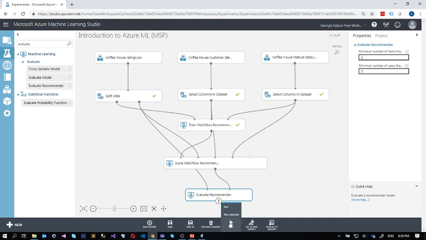Okay, let's run our model. We're pushing run. Hopefully it won't take as long.